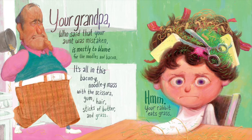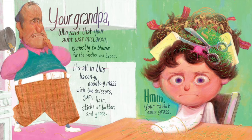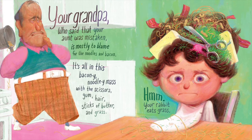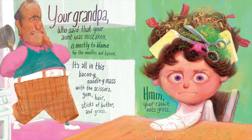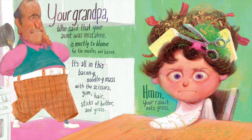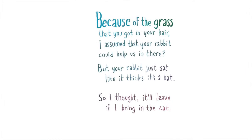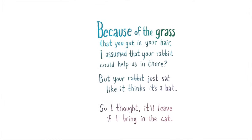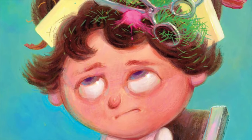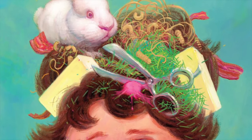Your grandpa, who said that your aunt was mistaken, is mostly to blame for the noodles and bacon. It's all in this bacony, noodly mass with the scissors, gum, hair, sticks of butter, and grass. Your rabbit eats grass. Because of the grass that you got in your hair, I assumed that your rabbit could help us in there. But your rabbit just sat like it thinks it's a hat. So I thought, it'll leave if I bring in the cat.